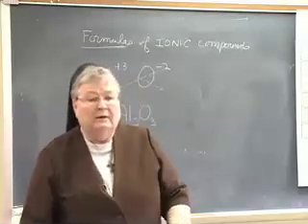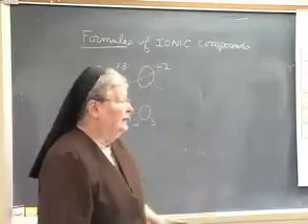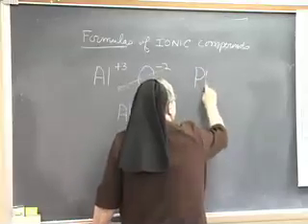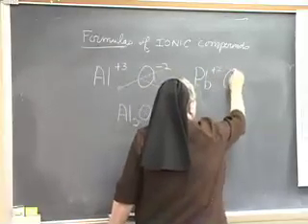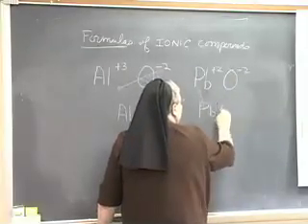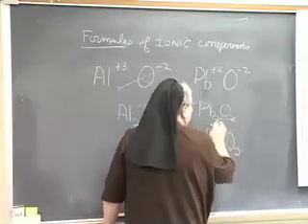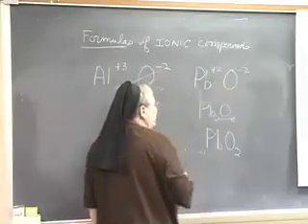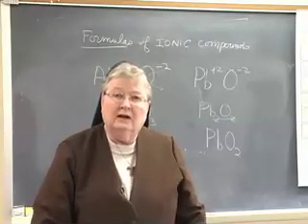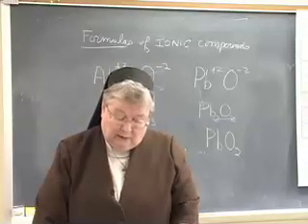Now, it is somewhat important that you realize that you would write these subscripts in the most reduced number. For instance, if I were going to do lead oxide, and I were to combine Pb +2 with O -2, I don't write this, because this is really a 1-to-1 ratio. +2 is neutralized with -2. So in the writing of a formula, if you have the charge of the ion, you can easily write the formula of a compound. So ionic compounds, we know how to write the formulas.